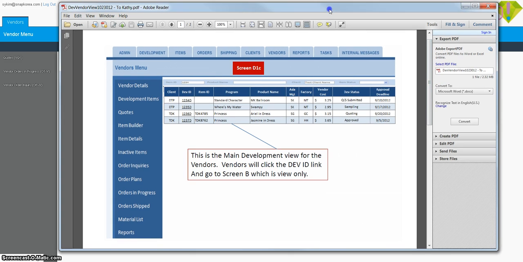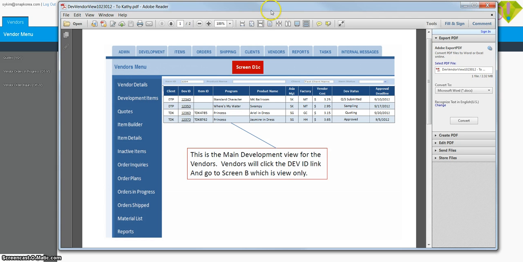Now, in the system, a vendor will only have their vendors tab. And so they need to have all of these different options on left navigation. Forget about material list. That's for the future. But vendor details, if they click vendor details, it should just be their vendor details. It shouldn't be all the different vendors. It should just be the page that displays their details, and they cannot change it.